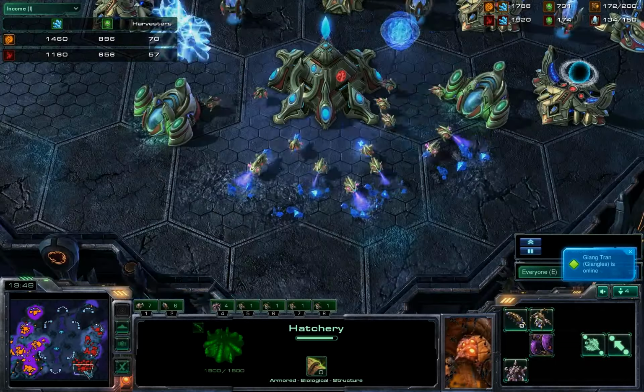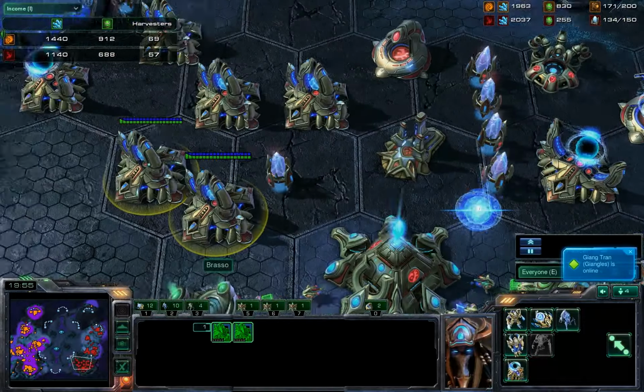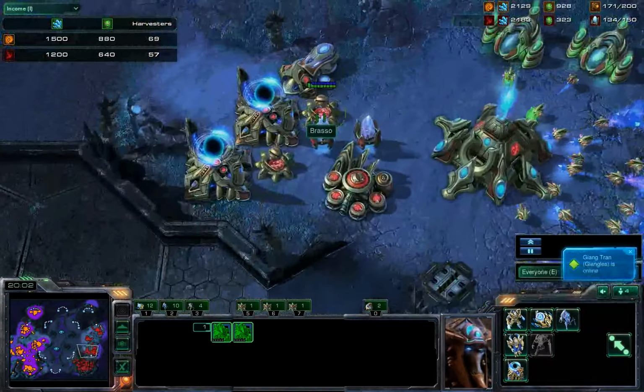Leaves a lot to be desired. A lot more gateways, not being turned into warp gates, but a lot more going out for Brasso, which is good. Money getting really high for both players. Upgrades, what are we on? Give me some units.